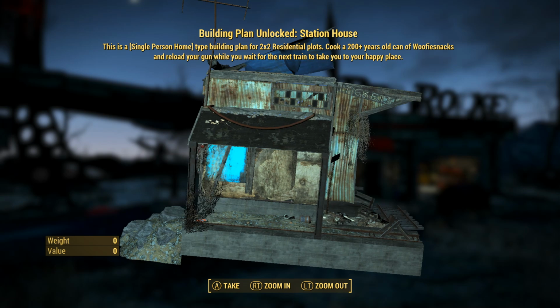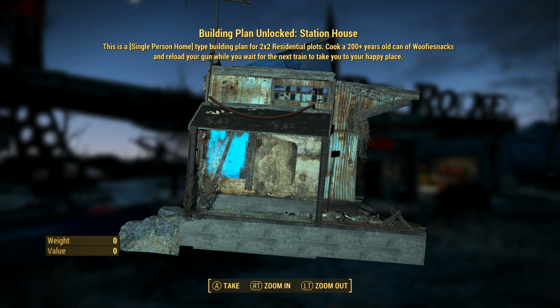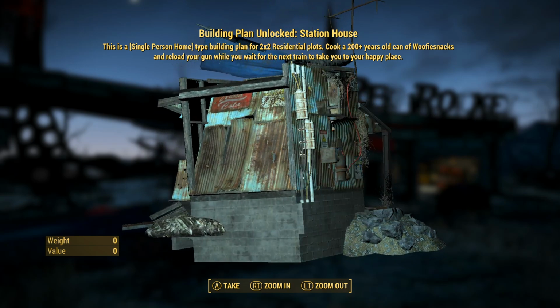Station house. I don't remember that one. It's a single person home. Cook a 200-year-old can of Wolfie snacks and reload your gun while you wait for the next train to take you to your happy place.